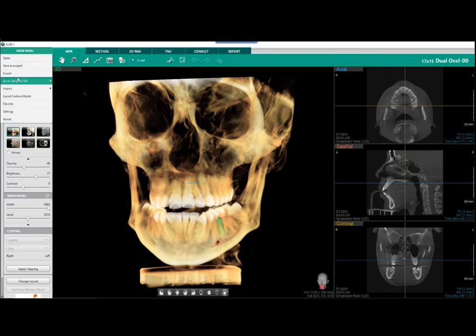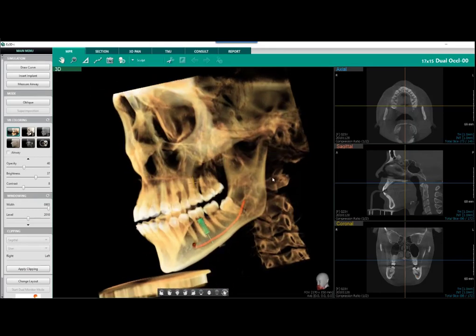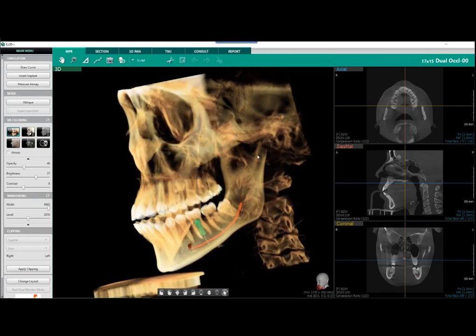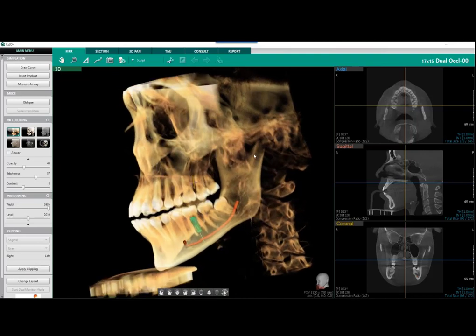Other tools running down through here, go to third party. We're going to talk about implant planning and 3D diagnostics in a couple weeks. So we'll be able to go ahead and talk about guided surgery in 2 weeks. Importing a model or a secondary CT scan. Let's say we take 2 scans for our bite, ortho, or airway. We can import that scan with and without the appliance, or the guard, to see the changes we have made.